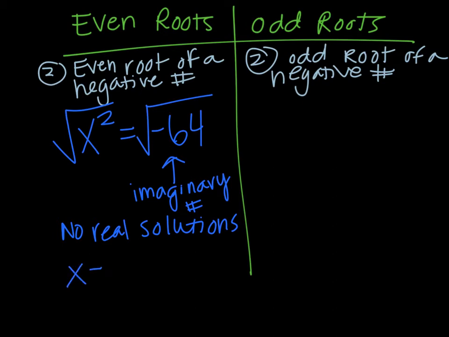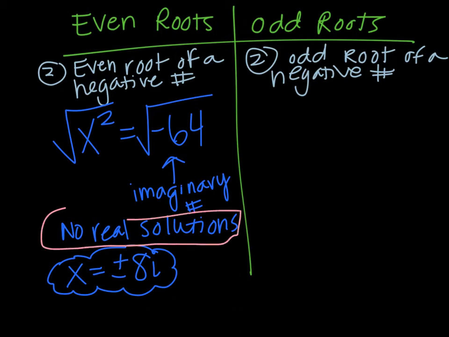Something that might be extra credit in the future would be to write it as an imaginary solution. The square root of negative 64 is 8i, as we've talked about. And technically, there's a positive and a negative imaginary answer. So technically, this is the final answer. However, this is the answer that I would expect you to write. Something like this would be extra credit.